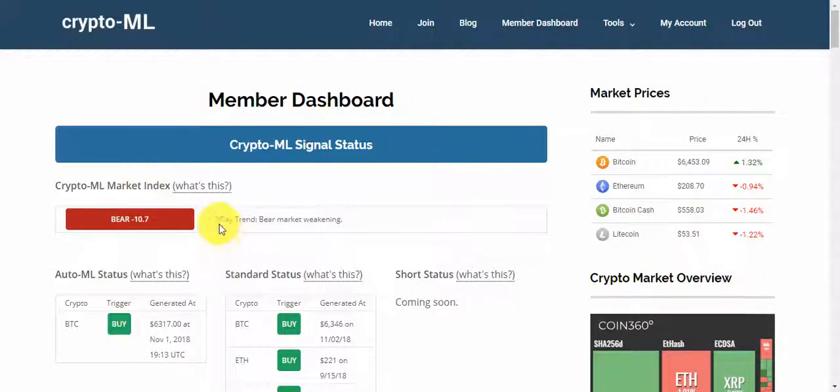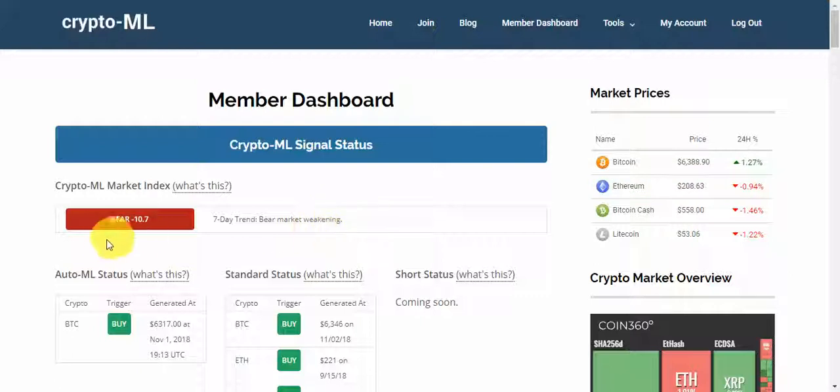Okay. The third component we have here is the 7-day trend. This is just saying, how is this number, this negative 10.7, comparing to the last week of action? And what we see is this bear market is weakening. It's starting to become more and more like a bull market. And as this heads towards 0, you'll continue to see this say it's weakening. If it switches over, we move to a bull market and things really start advancing, we start getting more and more buyers coming in, this trend would say the bull market is strengthening, and that's a very positive sign.